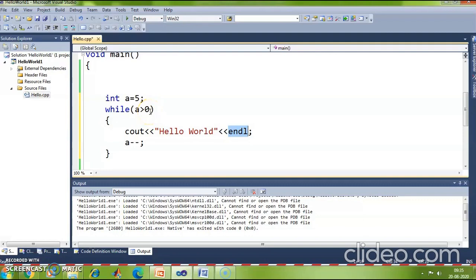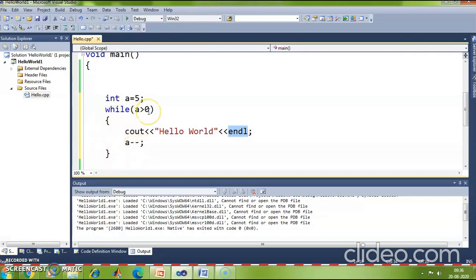Yes, it is true. Enter the while loop and print the value, that is hello world. Okay. Followed by the value of a being decremented from 2 to 1. Again go back to the while loop, check the condition whether 1 is greater than 0. Yes. Enter the while loop, print hello world, followed by the decrementation statement, which reduces the value of a from 1 to 0.